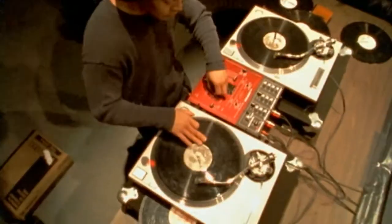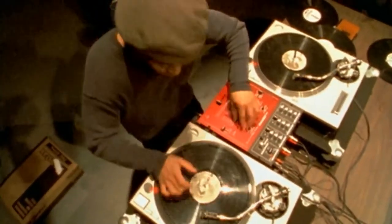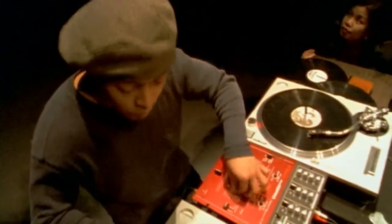A zone or a nirvana, you're just all into it. It's like you're not playing the instrument, you're the instrument and the universe is playing you. It's some kung fu stuff, I don't know. You're just in there and you don't feel it, you're just flowing, nothing can stop you.